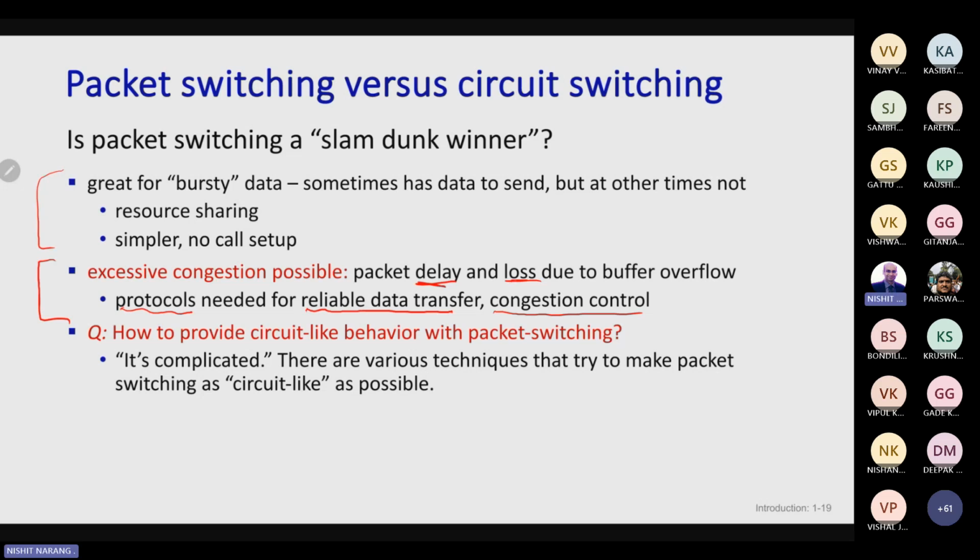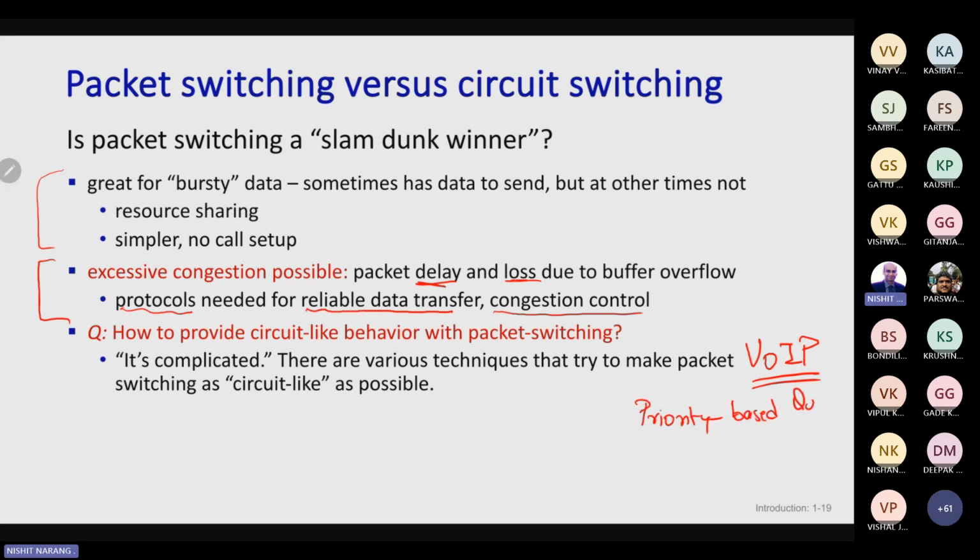Okay. Now, is it possible to use a packet switch network and provide a circuit switch like behavior? Right? It is complicated, but over a period of time, because packet switch networks are becoming very popular, techniques have been defined or designed to try to make packet switching as circuit-like as possible. A very important example is voice over IP. Voice over IP uses a suite of protocols, right, which tries to use a variety of techniques like priority-based switching. So when you have queues in intermediate switches, instead of having a single service-all-kind queue, have multiple queues based on priority of traffic. So we call this priority-based queuing.